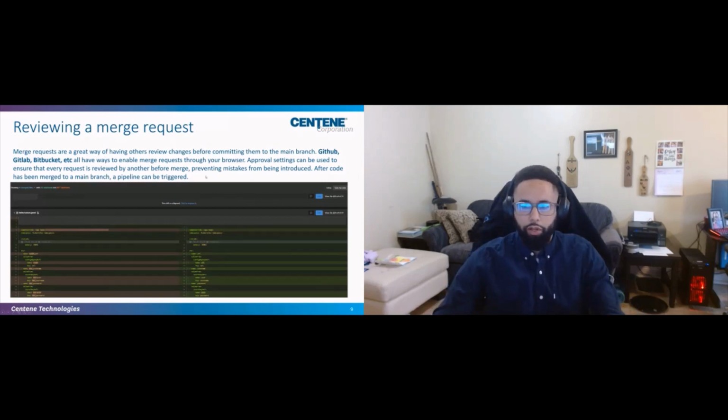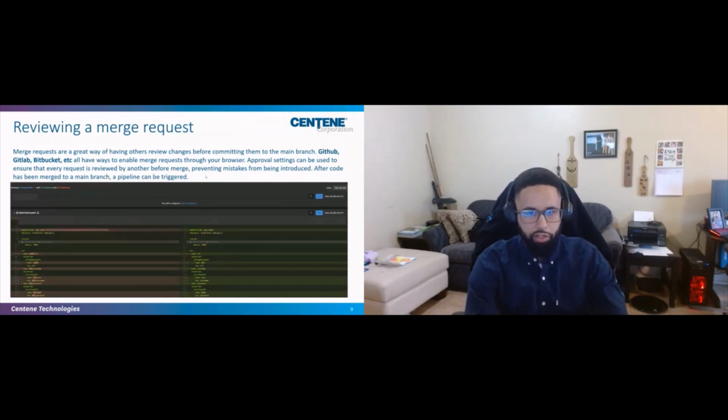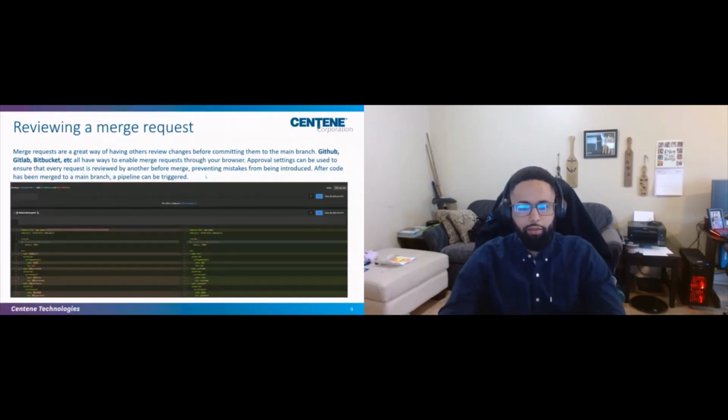If you're not familiar with working in more of a group environment, it can be difficult sometimes to always work off of direct commits to a branch. So it's also nice to be able to have a view of what's currently on a branch, and then what the proposed changes are. And it allows you to have peer reviewers or approvers that can look over the code changes. A lot of times I've caught things when I'm reviewing, or people have caught things from me when they're reviewing my code. And it just gives another layer of security there.